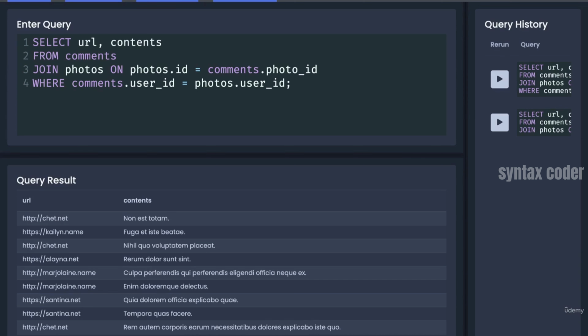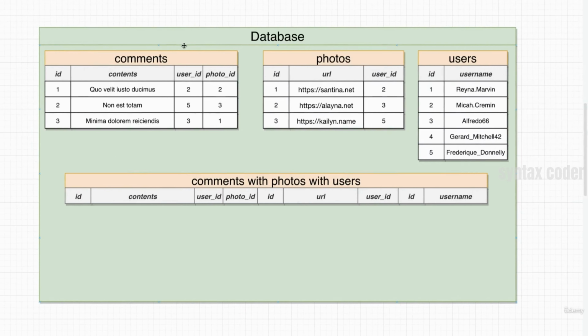As I mentioned in the last video, we currently have no information about the user who actually posted on their own photos. At no point in time did we ever actually access the users table, so we cannot print out their username. So let's try to fix that. We're going to alter this query so that we not only print out the URL of the photo and the contents of the comment, but I also want to get in here the username of the person who actually posted on their own photo. To do this, we're going to have to use a little bit of an advanced technique around joins. So let's walk through a diagram really quickly and understand what is going on first, and then we'll start to write out a little bit of SQL.